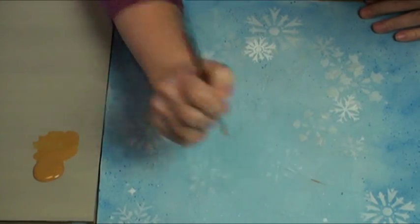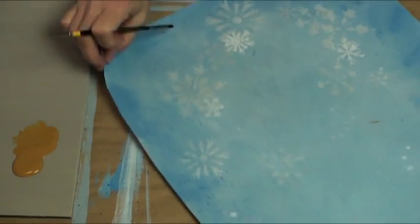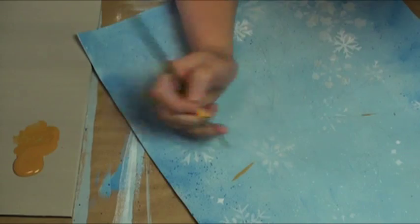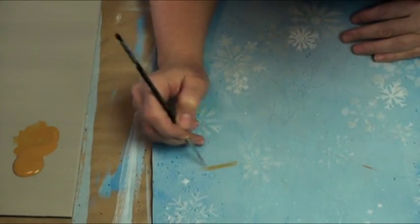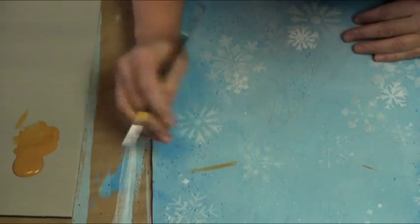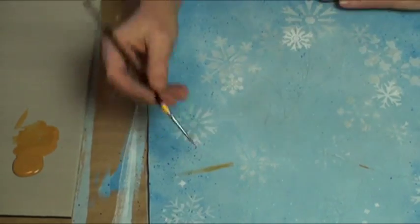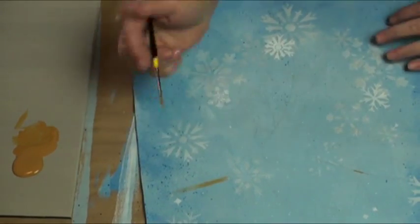Okay, so the first thing I want to do is get some idea of where all my branches are going to be. So just get them on here. I've got my lines nice and soft, but I think it might be working against me. Notice that I'm fading that out as I get out over here to the edge. That's going to be where my border is anyway, but I don't want it to be a real dark, blunt line. Yep, I'm going to have to hit my pattern out.